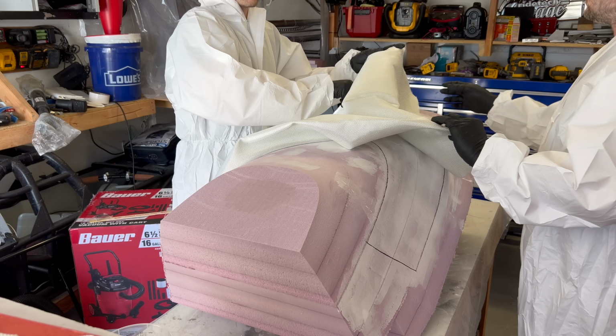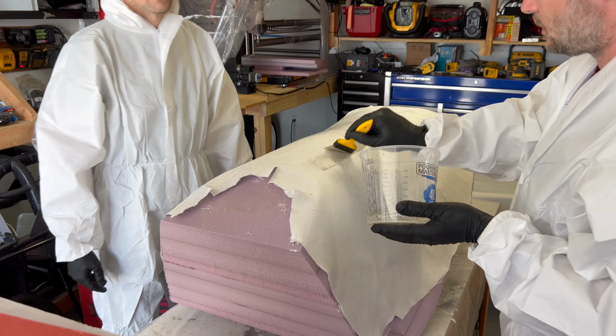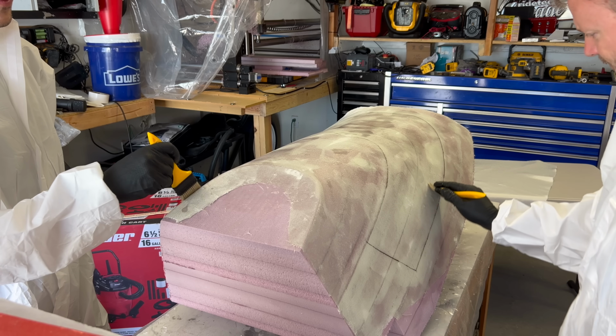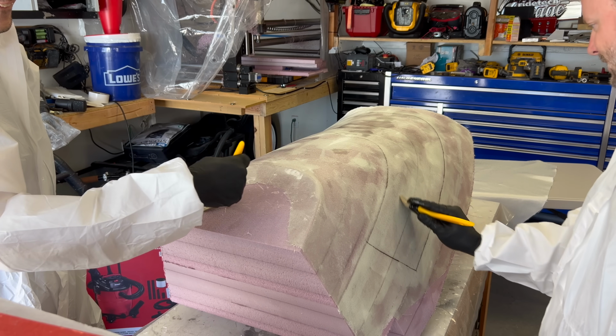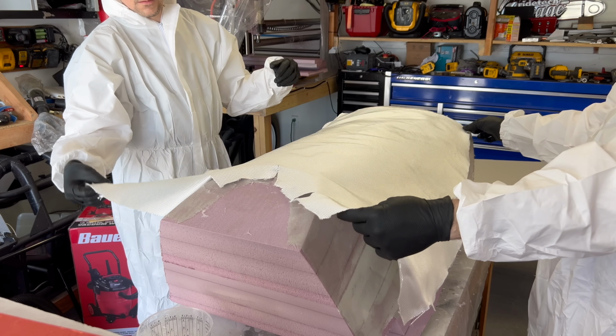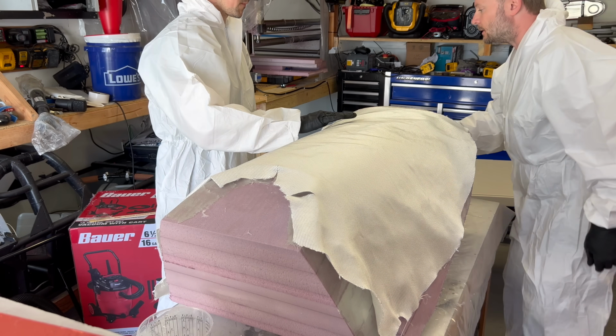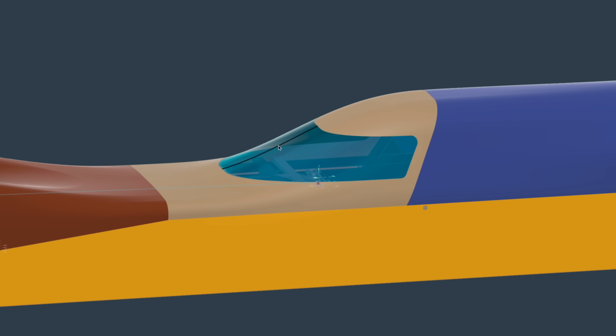The problem with using polystyrene foam for this is that it melts relatively low. So if we take out the hot polycarbonate and lay it on, it will just melt the mold. We can solve this problem by coating the mold in a thin layer of fiberglass, 2 layers actually. By the way, you have to use epoxy resin on this stuff. If you use polyester resin, it'll just eat away the foam. I did have to compensate for this in the mold.